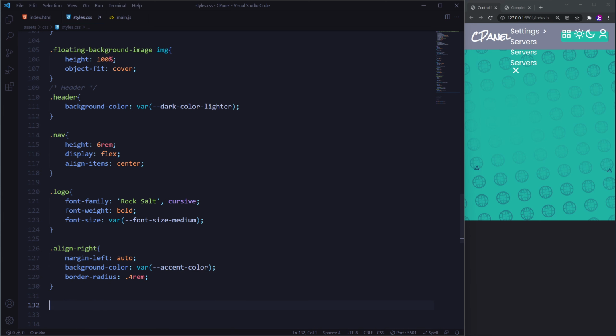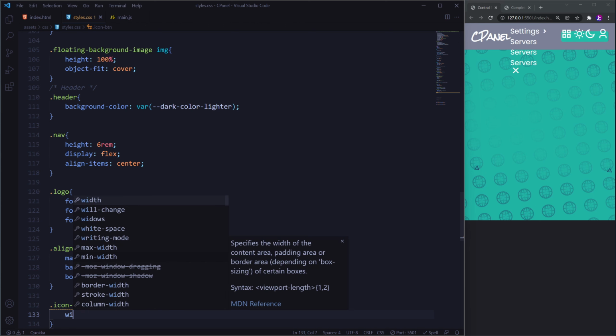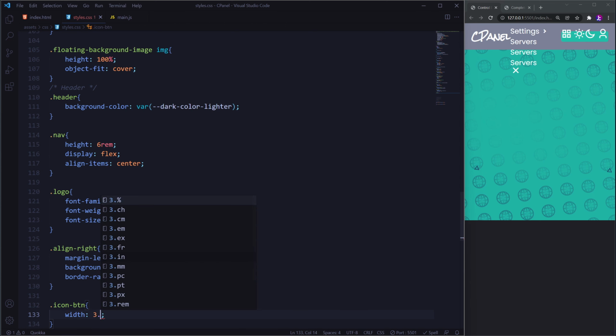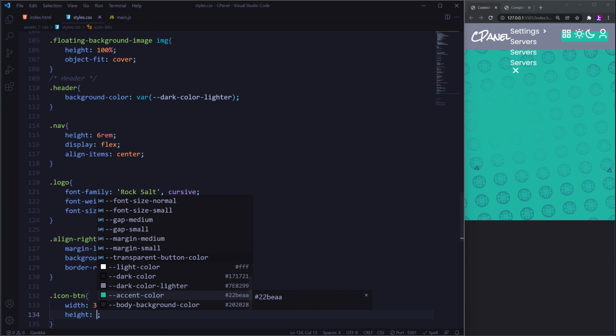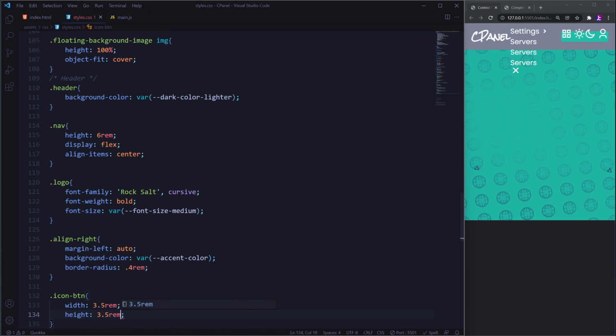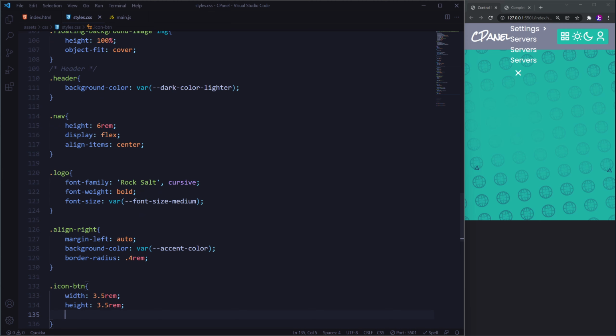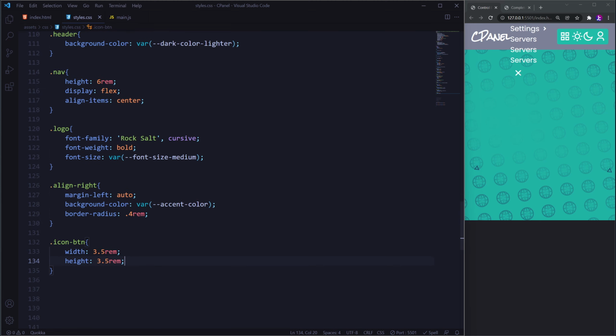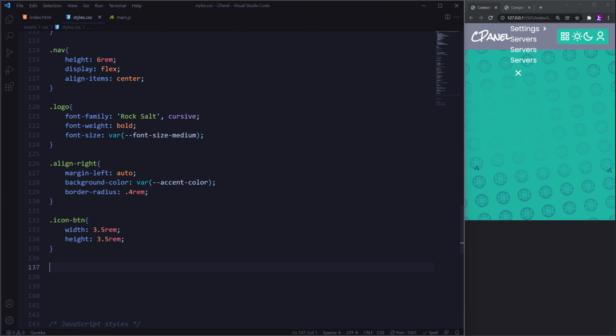Now I'm going to select all of my icon button. And then I'm going to give this a width of 3.5 and the height is going to be 3.5 as well. Now, something else that I want to do here, well, technically I don't want to do anything else because it already has the color. So let's just go underneath here and we can work on hiding the icon that we don't want to see. So here, let's select the theme.